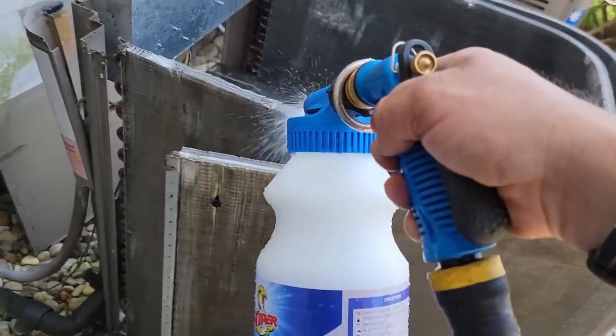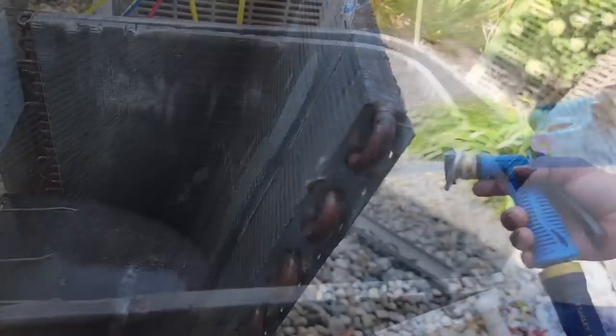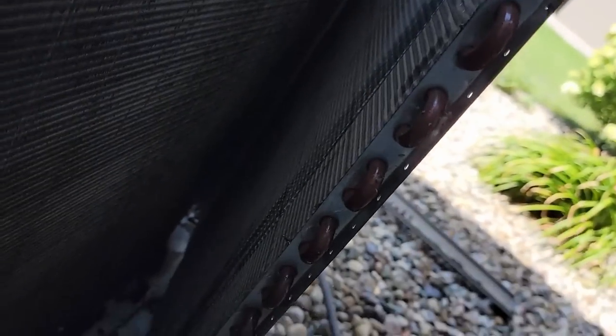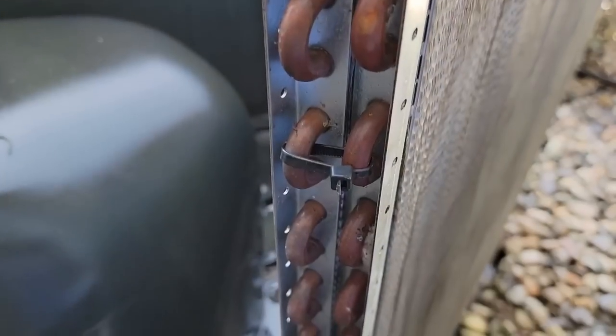I'm kind of just dousing it, making sure we got it in there pretty deep. Then we're going to work it on through - getting all that nasty crap out. I always like to watch the back side to see where I'm at so you know you're actually getting it clean. Now see the water coming through nice and clear - ice and light bubbles. Got them wire tied back together, go ahead and pop it back into the track and get this top on.